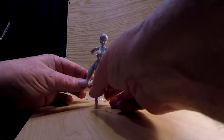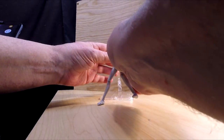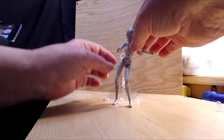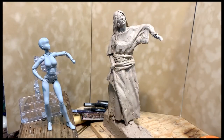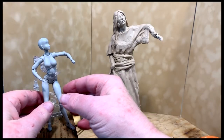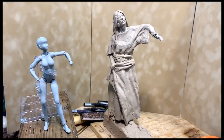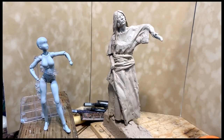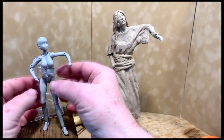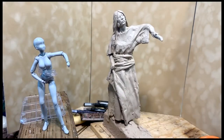The lady that I'm working on now is standing. Let's see, I'll pose her differently. You know, that's kind of a faint attempt to make it pose the way I've got it on her. And this arm doesn't go up as well, it goes almost as high as her arm on the clay figure. And of course she'll be holding on to a robe right there. So actually I can pose that.